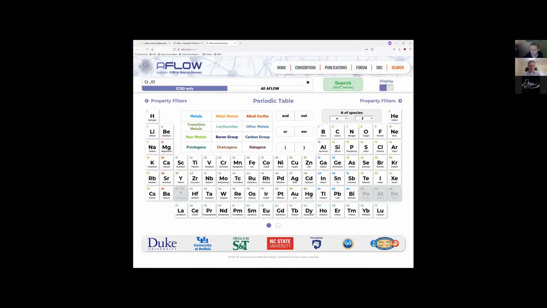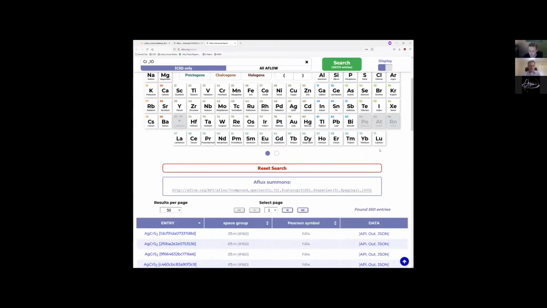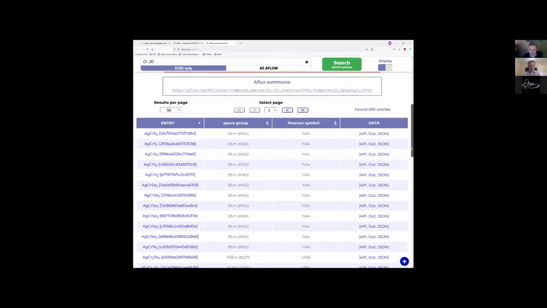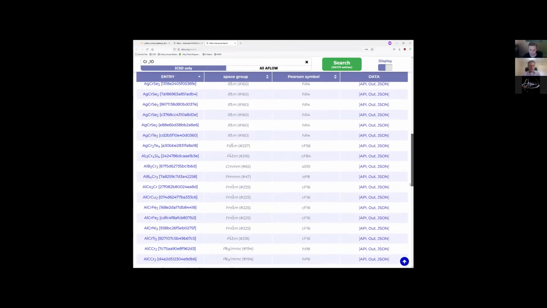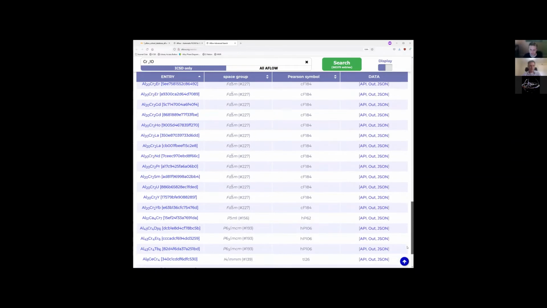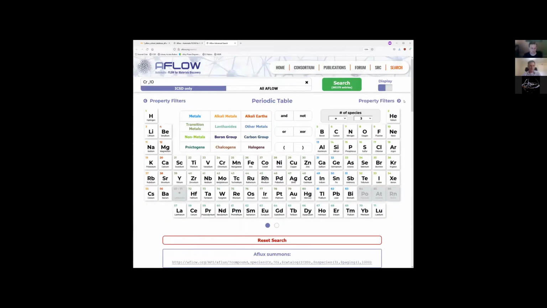Assume you're not interested in oxides, you can search. That way you see the oxides that you saw in the prior search, they're all gone. If you scroll through all of them, you will see there's not a single compound here that contains oxygen.